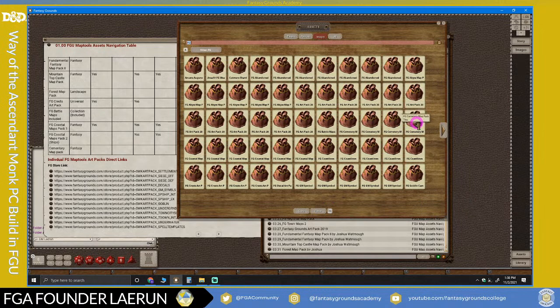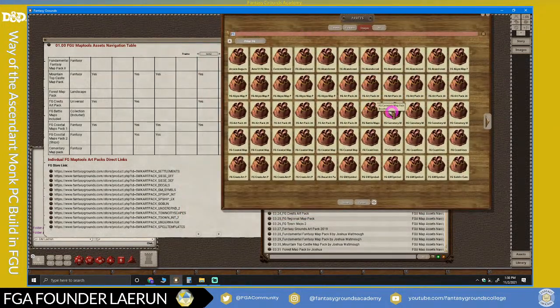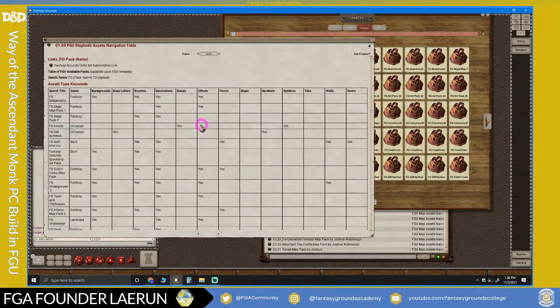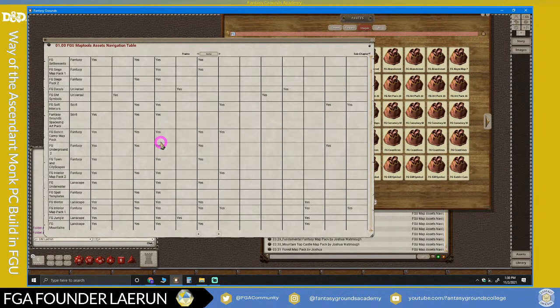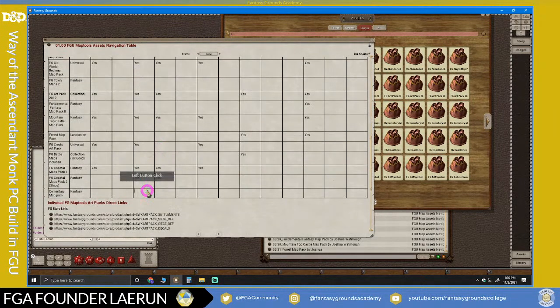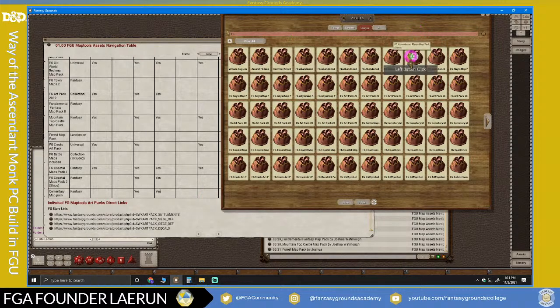Okay, so we have tiles. Okay, brushes, decorations, effects, tiles. So that's what I'm going to do. So we have brushes and decorations. You come up here to the top of this, and it's going to tell you brushes, decorations, yes and yes. So that is going to be populated. So yes and a yes. I'm doing this for both map packs, so I'm going to do the next one after I'm done with this. And then we have effects.